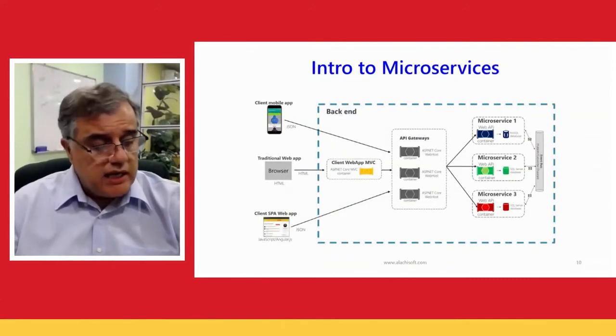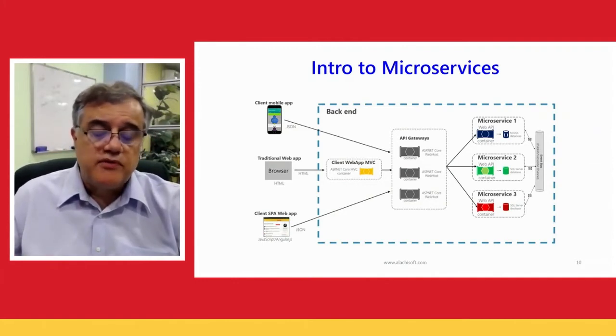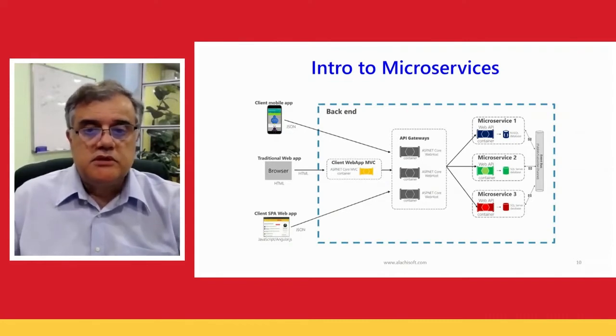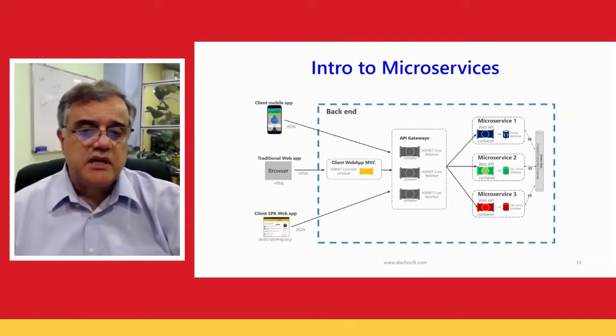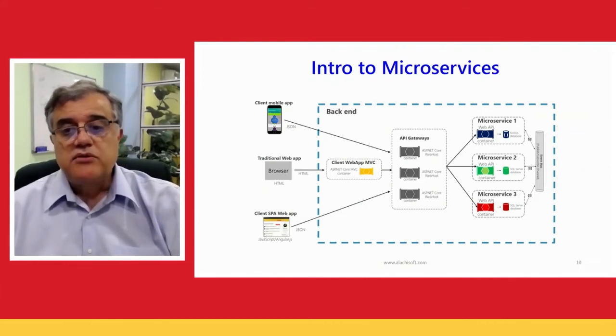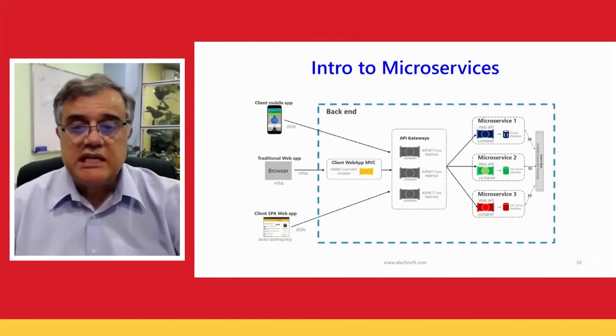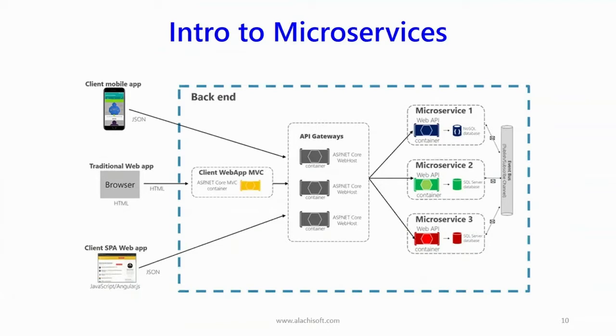For those of you who do not know what microservices look like, I just wanted to give you a brief architectural view of it. And for those who do, just bear with me. So microservices, the reason they're becoming so popular is because they allow you to break down your monolithic applications into bite-sized microservices, and every microservice is decoupled from other microservices, and that decoupling means that they don't call each other. They have their own, usually logical databases. They don't have to have physical databases separated, but at least logically, they usually have their own.